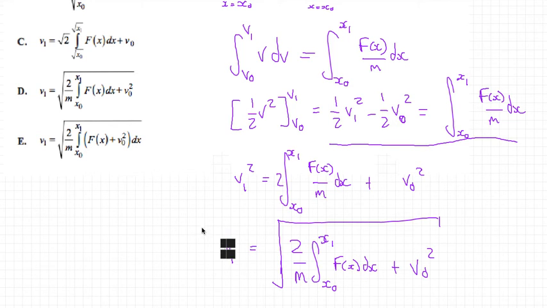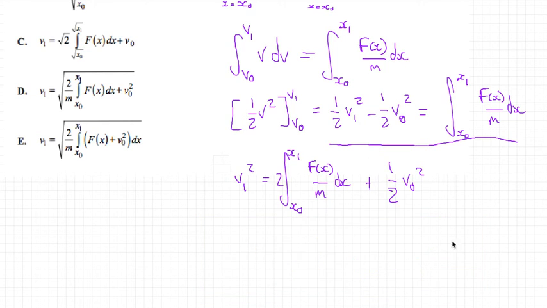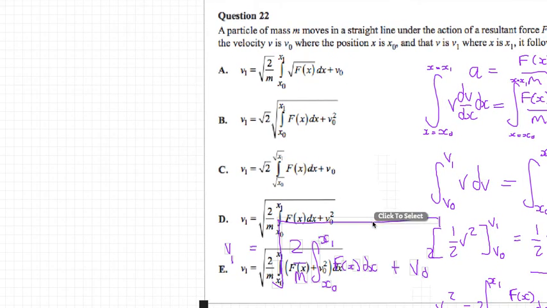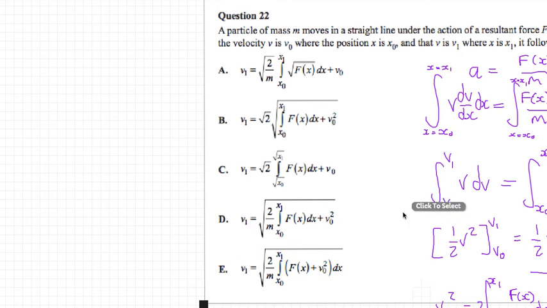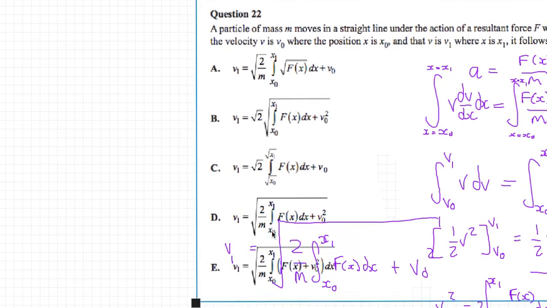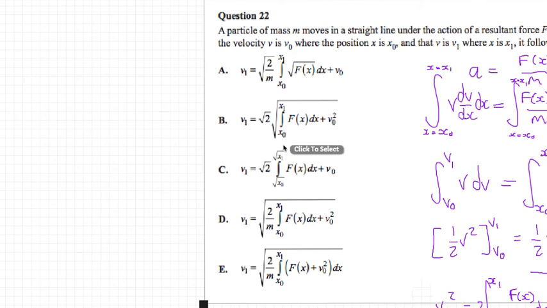Let me grab this work and move back to our options, and maybe we'll be able to select the correct one. It looked like it was this one, because all the others don't really stack up. This one doesn't have the root m going on. This one looks almost right because we've pulled out the root m, but we don't have the square root on this side. We've broken up the square root over the plus, so I think this one is correct. So that is the answer.